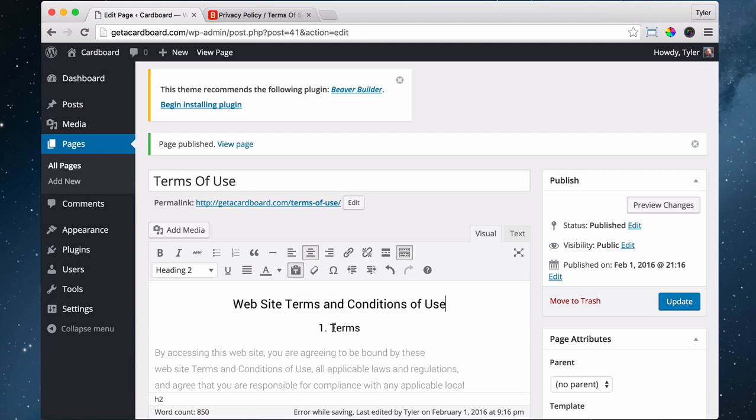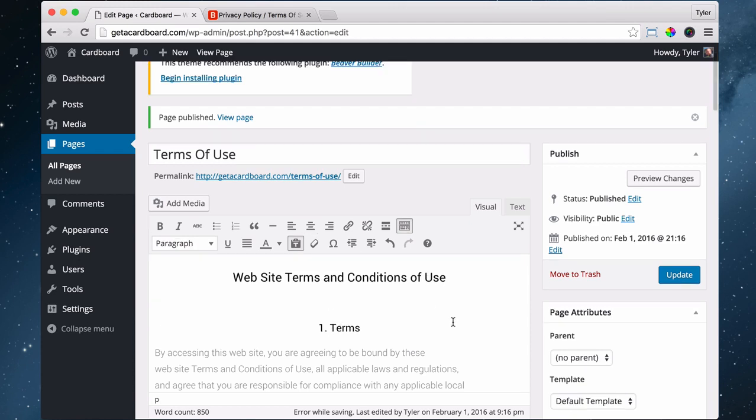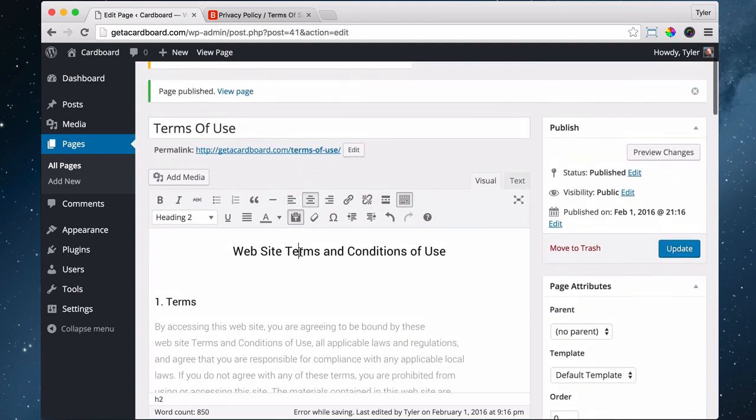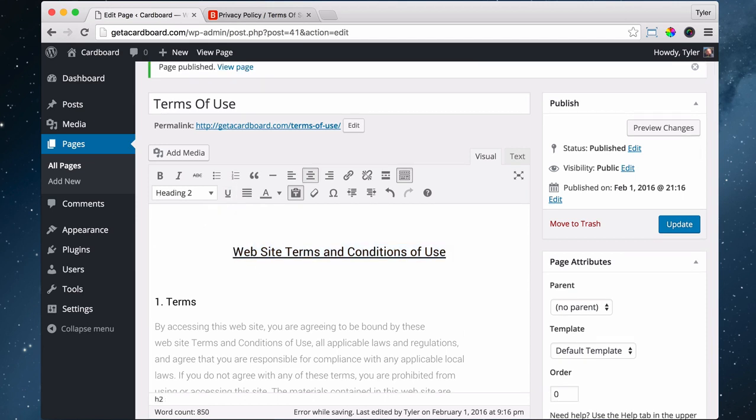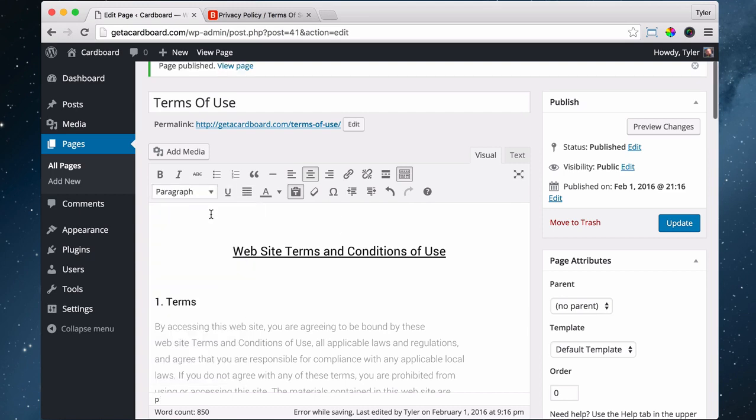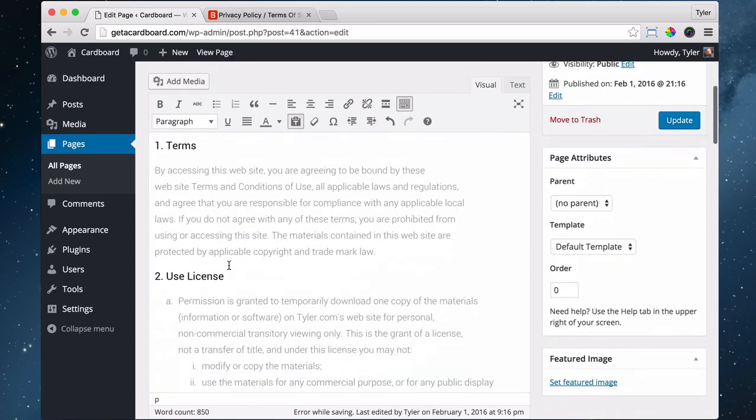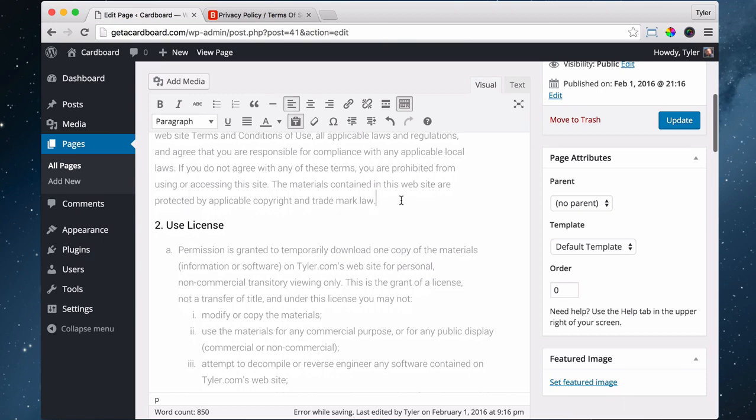And if this one aligns center too, you can just make a space and not align that center. And just do all different types of things, just like Microsoft Word. You can underline things. You can add more spaces. You can make things into paragraphs or pretty much do whatever you want.